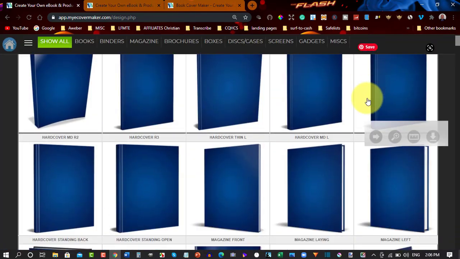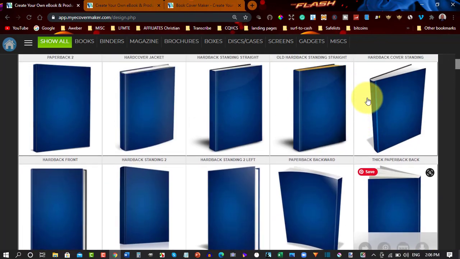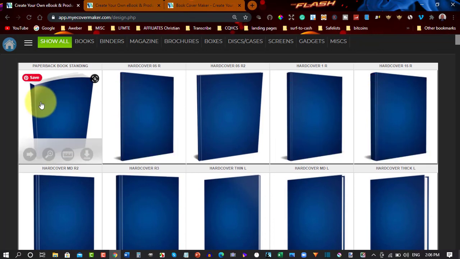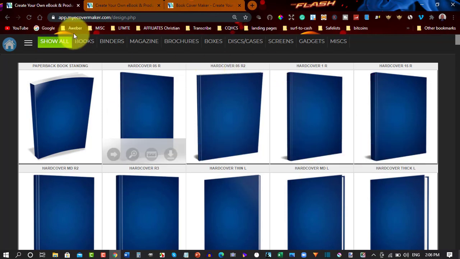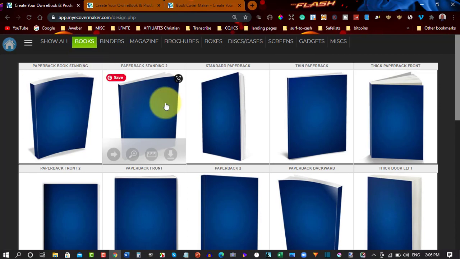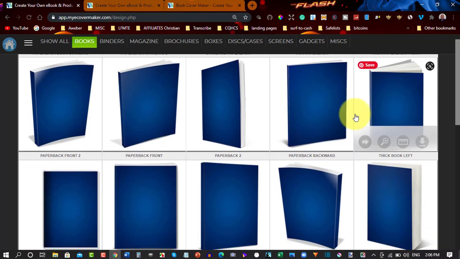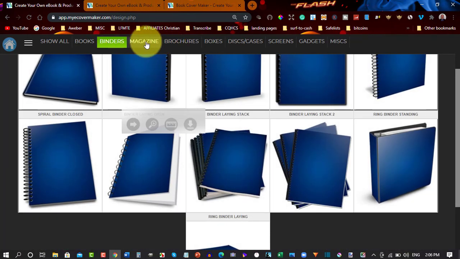Now I can choose from any one of these covers if I wish to, because I'm a paid member, but if you're a free member, you'll only get access to the first 6. Actually, where are the free ones? Books. You'll see where it says free on them, and binders, magazines.